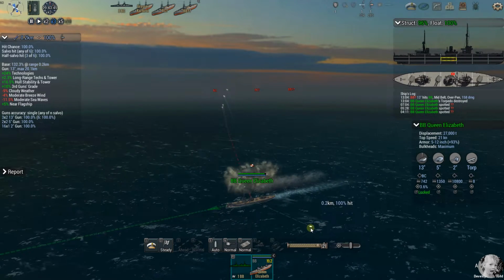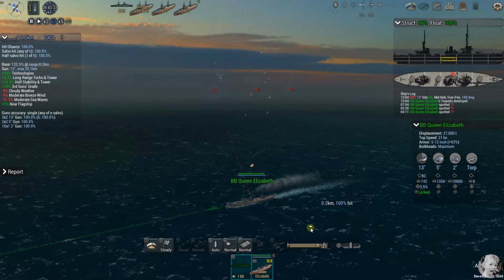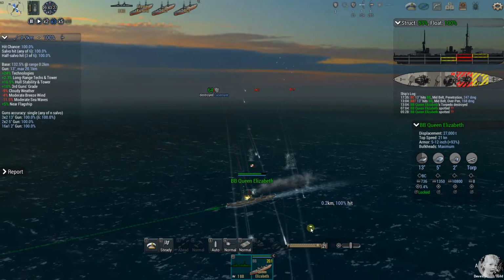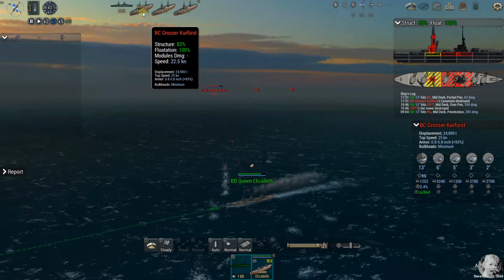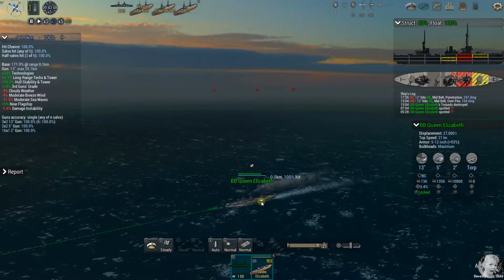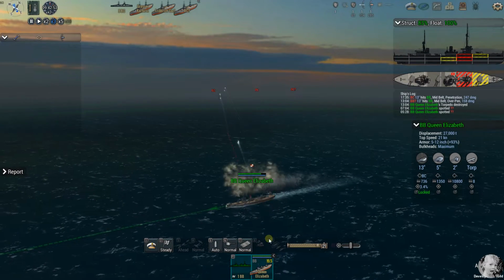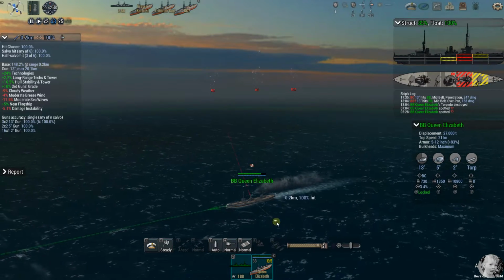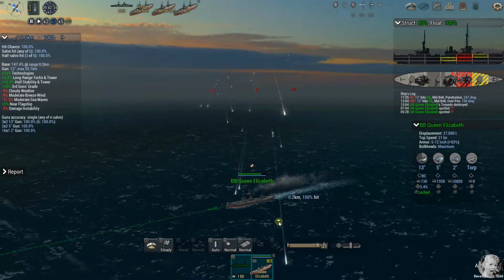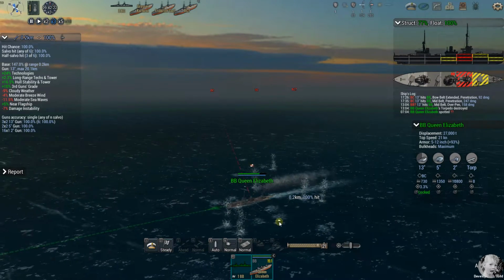Alright, we're going to give up a little accuracy to try to keep them from getting all three in close quickly. Oh, we got a nice hit on them, but they got a devastating hit on us. 247 damage. One-on-one, no question. I think we could take them. 3? That ain't working.